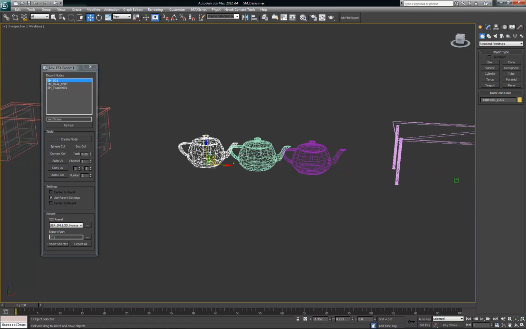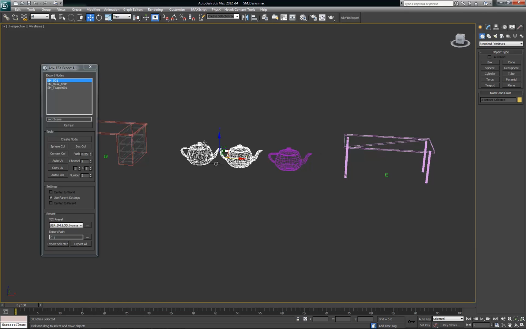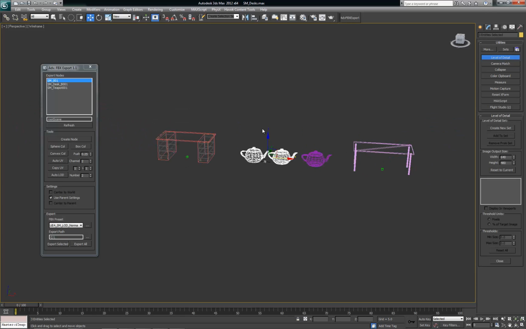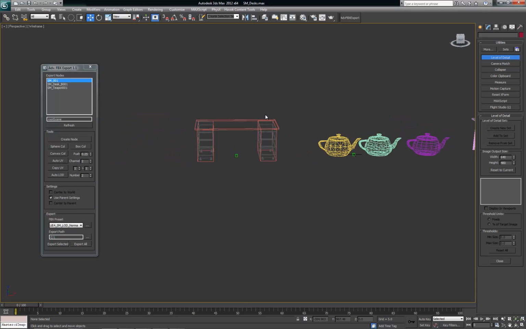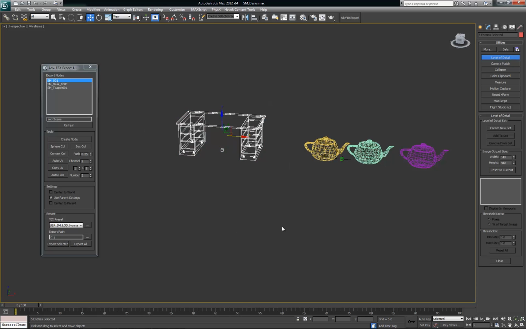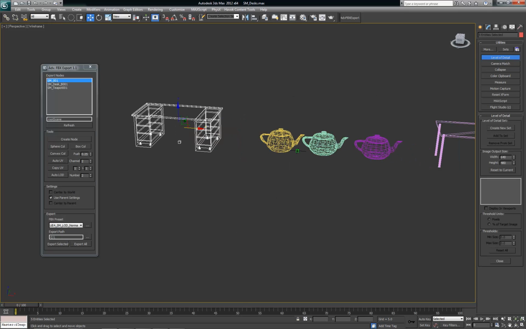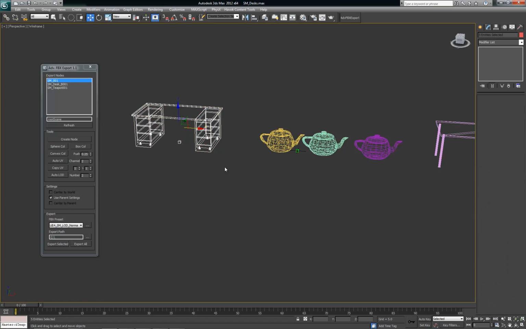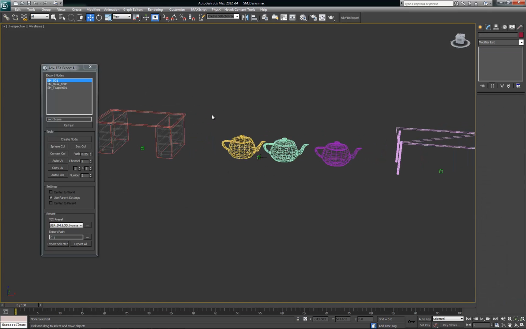So you can actually have them just like that, and the script will take all the LODs, center them to the main one, LOD 0, basically. It will group them together, and it will create the level of detail setup for you and export it. So you don't have to worry about anything. Another thing to mention is that the script is not actually doing anything to the geometry you have in your scene. It's actually duplicating everything, doing all the operations that it needs to do, and then deleting that duplicate. That means that if you have a modifier stack, if you have anything set up, you're not going to lose it, because the script is not touching your geometry at all. It's just duplicating the whole thing, and it's doing all the stuff with the duplicate. So that's a good thing as well.